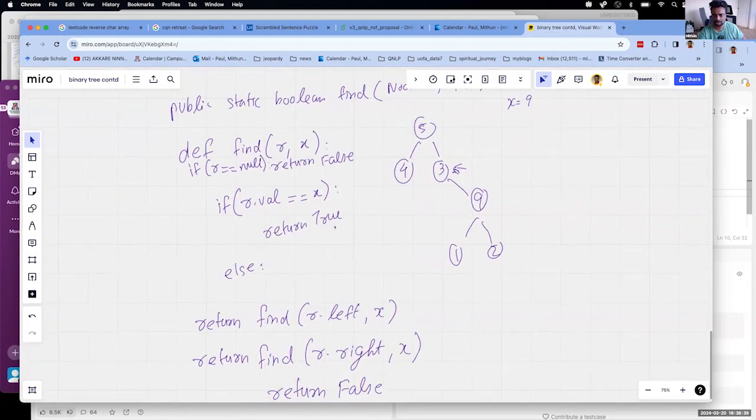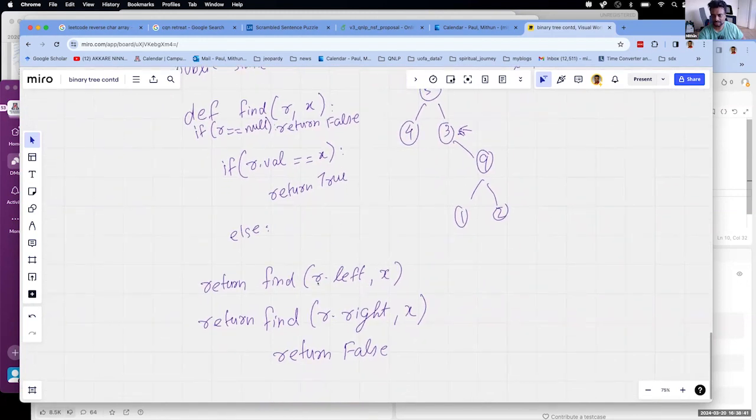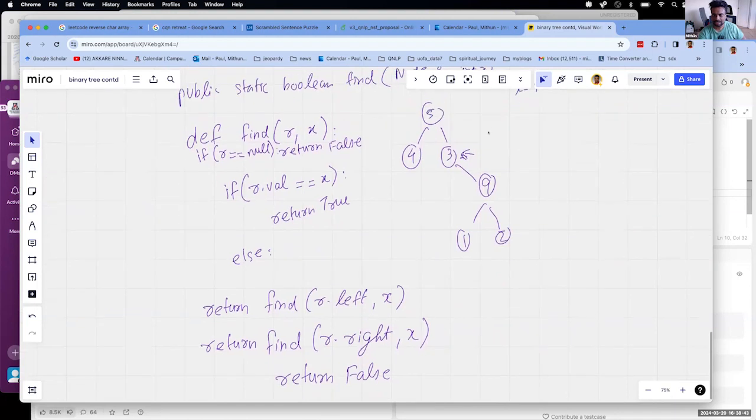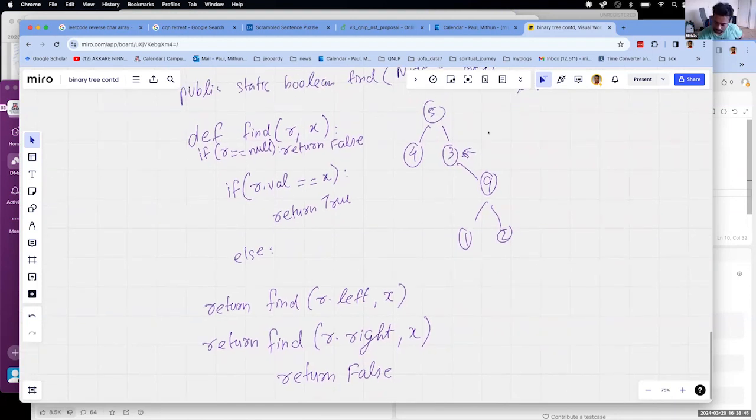Second step, we wrote me, my child. So if you are here and somebody tells you left child and right child, what are they telling you? Last time they told you you have 4 left children, and 5 left children. Now what are they telling you? They're telling that if X is found in either right child or left child.